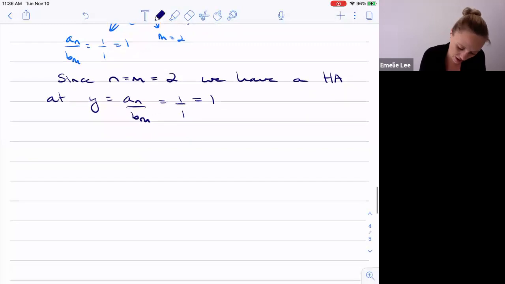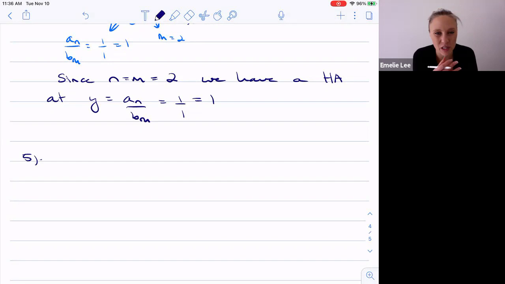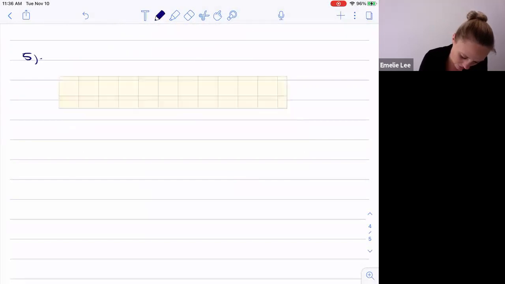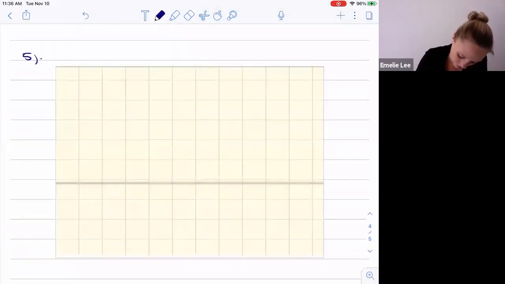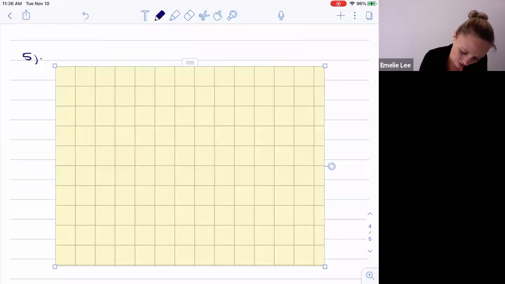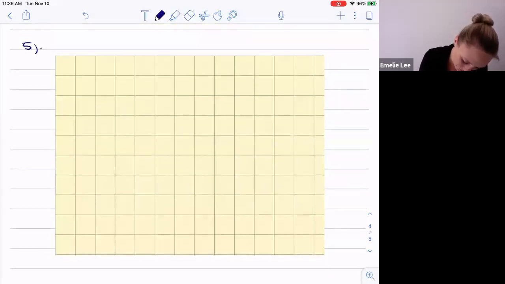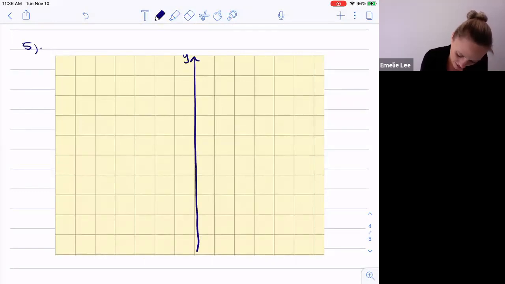All right. So we're ready to sketch this thing, sort of. Remember, I'm not expecting a masterpiece, but I am expecting all the components to be on this graph. So I'm going to put a grid on here and hope it works out, because they're really hard to move once I've put them on here. I'll put my y-axis here, I'll put my x-axis here.